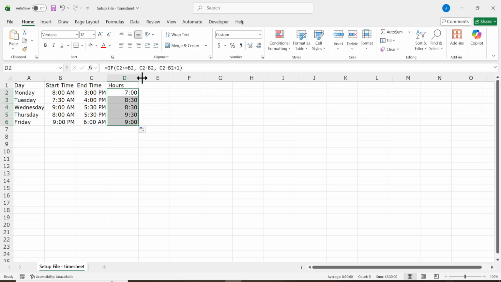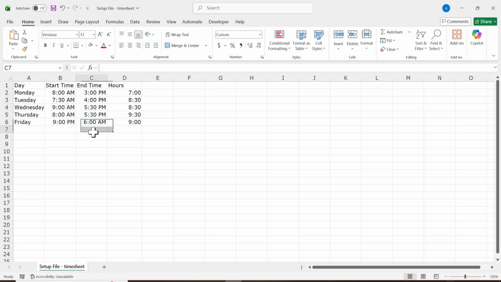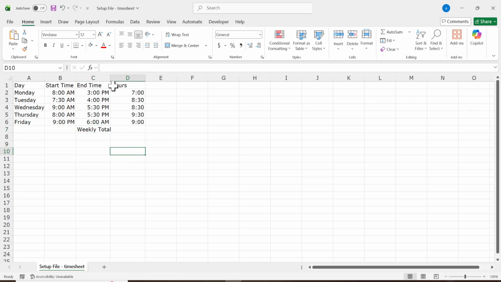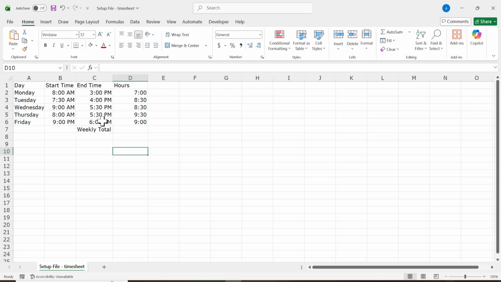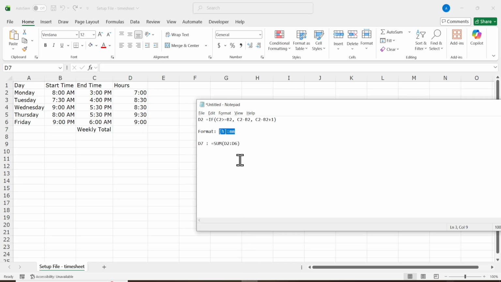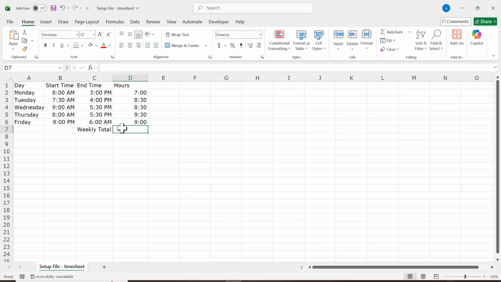With the daily hours complete, the next step is to add the weekly total. Click cell C7. In this cell, type weekly total. Say it naturally as 2 words, weekly total. After typing that label, press Tab so the selection moves across to cell D7. In D7, type the sum formula shown on the screen. Enter it exactly as shown so Excel adds together the daily totals from the hours column. Once the formula is fully typed, press Enter.